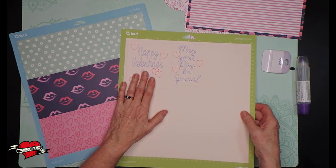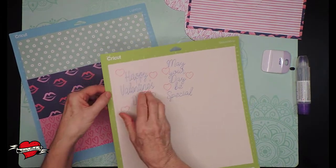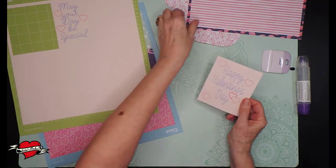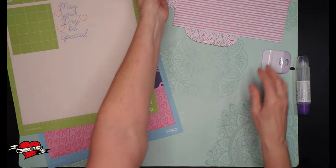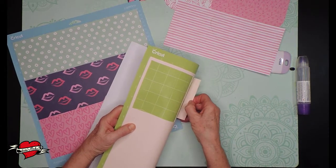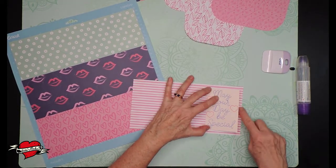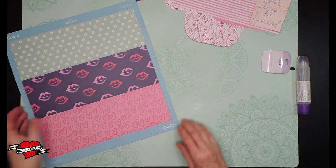I did cut the sayings on the same paper because I wanted a plain paper in order to do the sayings. And the reason is, and I'm just going to peel this one off, I have a very sticky pad here. You'll notice that I rolled the pad off. And this one will be for the outside of the card. So this is what will happen here, and I will place it here. On the inside of the card will be the next saying. I'll just pull that one off, and I'll put that mat aside, clean it up a little later. This will go on the inside here, so you can actually read it. If I had printed it on the pattern paper itself, it wouldn't have worked so well. So those are those two pieces, and we'll put them all together a little later.